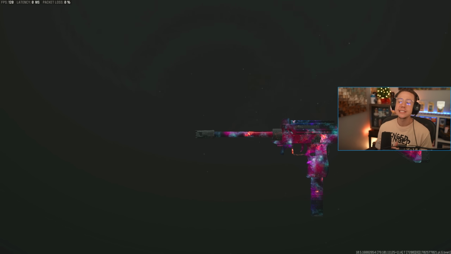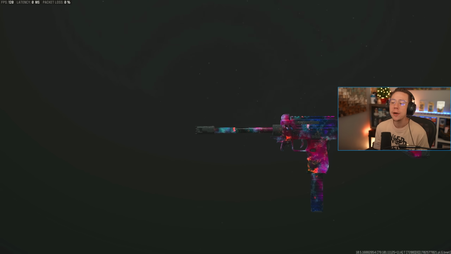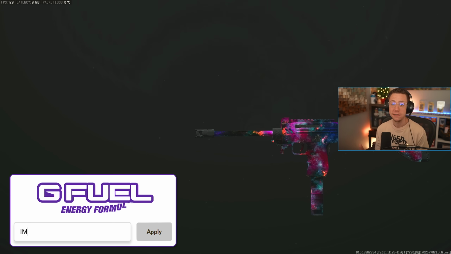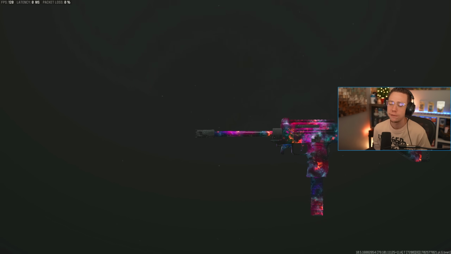Now, probably my favorite SMG at the moment is the Wasp Swarm. This thing's got a crazy fire rate. Kind of reminds me of the MAC-10 from back in the day, with that fast movement, fast fire rate, kind of obnoxious recoil, but it just fries up close and it's so fun to use because of that.